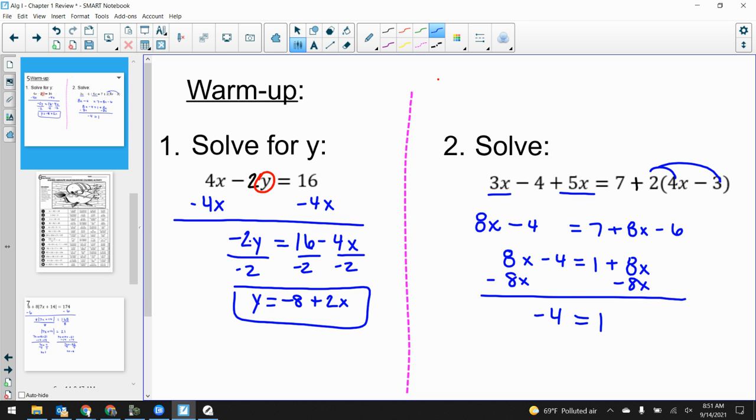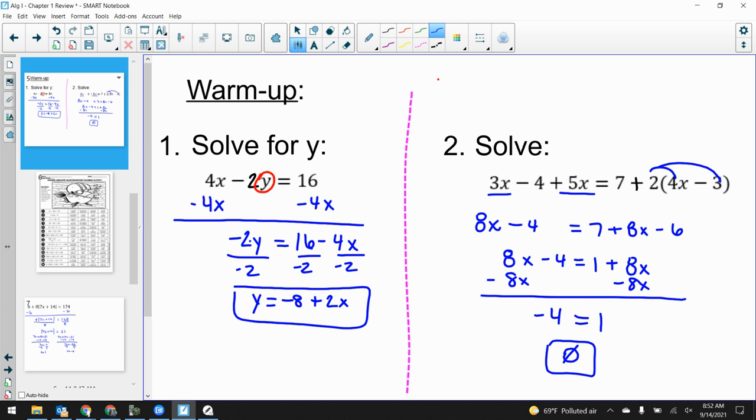And then we have negative 4 is equal to 1, which is what Nathan referenced. Negative 4 is equal to 1, is that a true statement? No. Remember, when the variables cancel out, you get something false, it's a no solution. When the variables cancel out and you get something true, it's all real numbers. So this is an example of a no solution. Now, remember, what does that mean? That means that in the original equation, there isn't a number that you can plug in for it to be true. There's no number in the world that you can plug in for x into that original equation to make it true. Nothing. No solution.